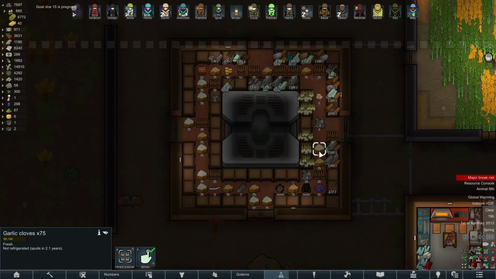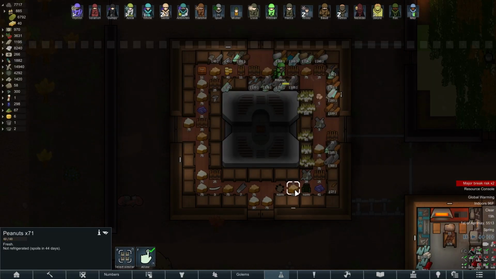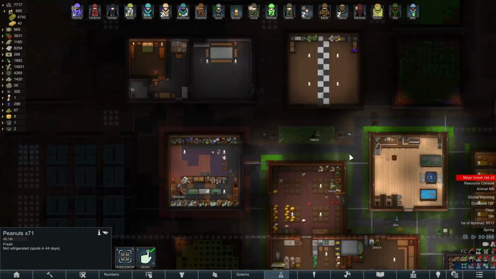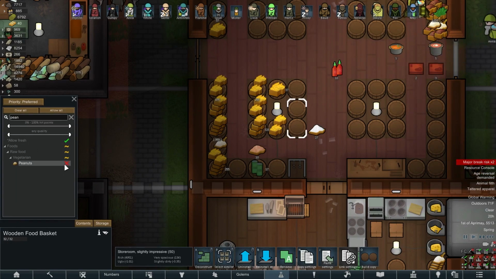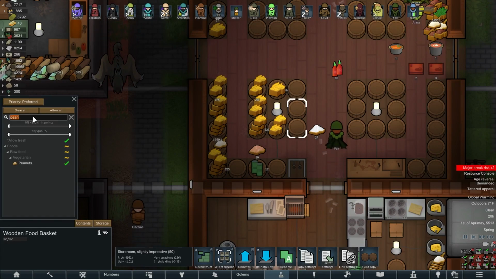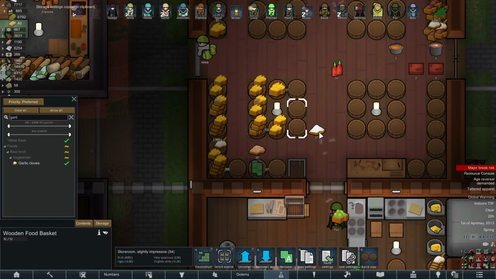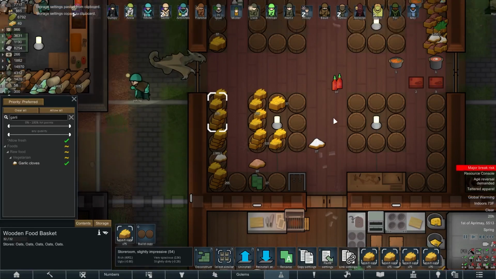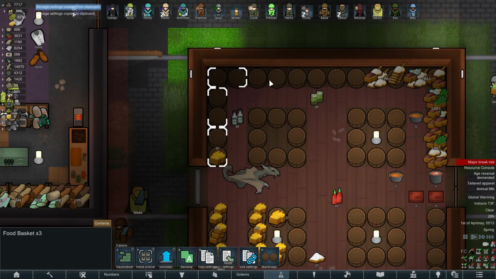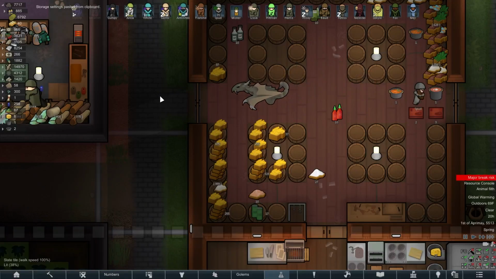How are we doing over here? What is this? Garlic cloves? Why do we have so much garlic clove in here? And peanuts. Do we not have peanuts up here? Hold on. Peanuts. No, don't have peanuts up here. And garlic? Yeah, garlic cloves. Okay. So paste and, or copy. Paste, paste, paste. There we go. That should be good. We can move all that stuff over here now.